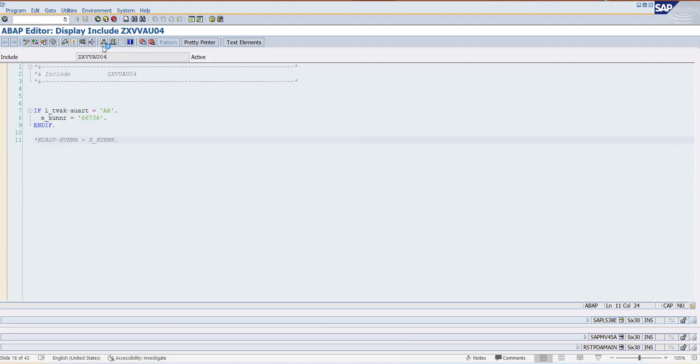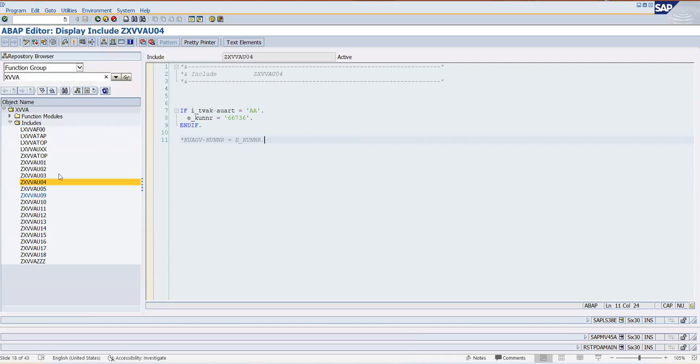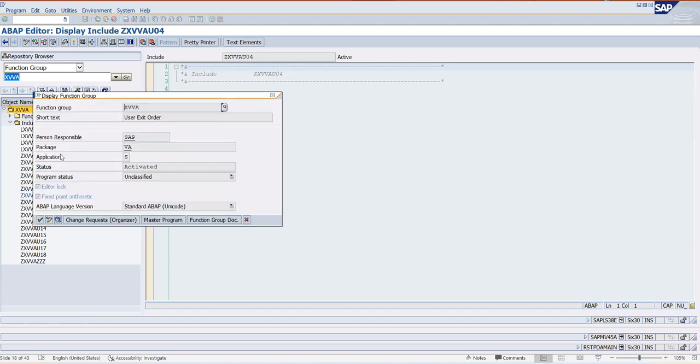Click on this button, and here you see that this is the include, and this include belongs to this function group, right? XVVA. And this function group is part of the package VA, which is the standard package and not starting with VA.